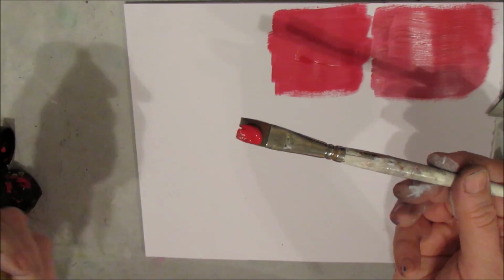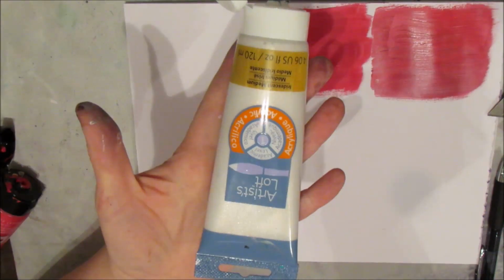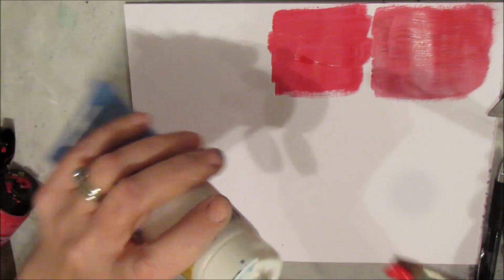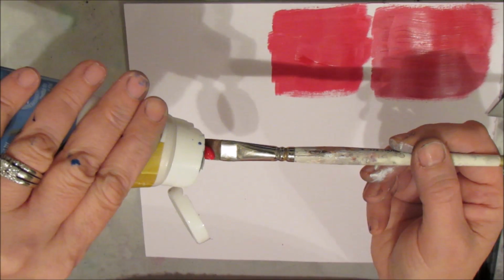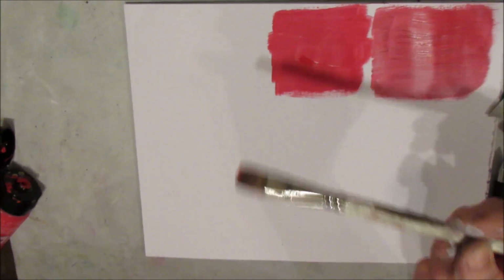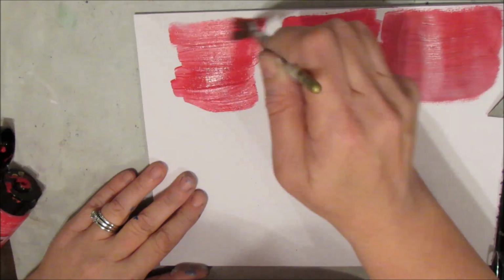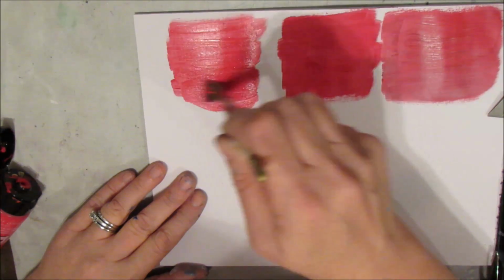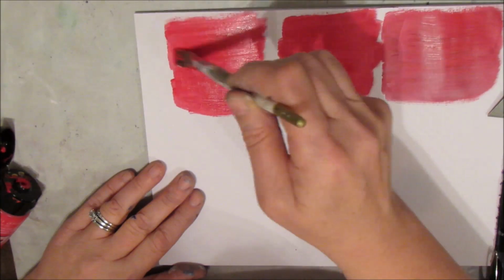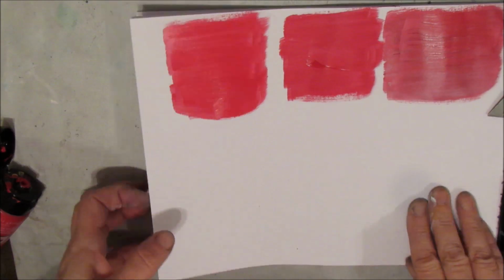So again, I've just put a little bit of the cad red on there, and I have some Artist Loft iridescent medium. Now again, with this, it dries clear, so it does not affect the color. It doesn't gray it out or lighten it. You get pretty much the same level of darkness and depth of color as you do with the straight paint.